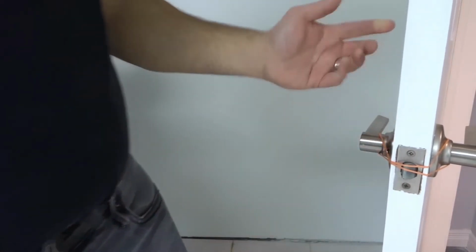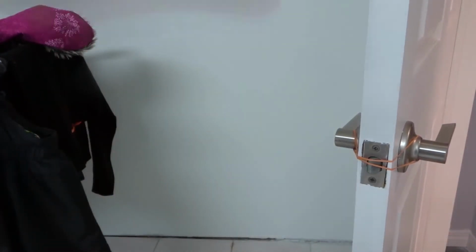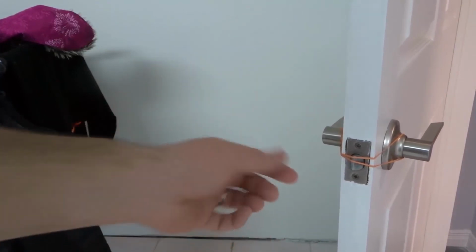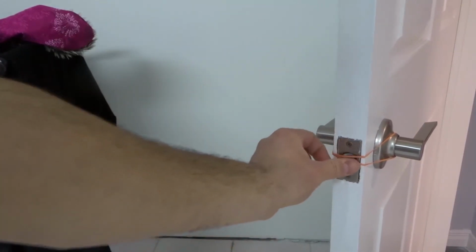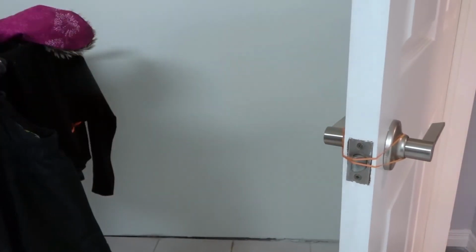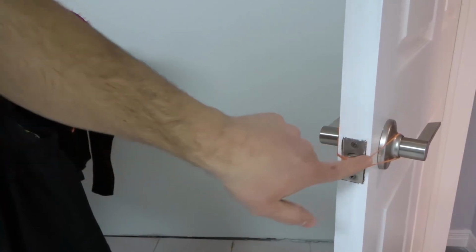If you want to prevent the door from closing, this is a very useful and practical way to do it. There are other ways to do it as well, but this is extremely practical because it's so easy and really simple. And most of the time, the rubber band even being along the edge here might even prevent the door from closing entirely. Not only will it prevent it from latching, but it will likely prevent it from closing as well, because the rubber band is going to stop it from actually closing.